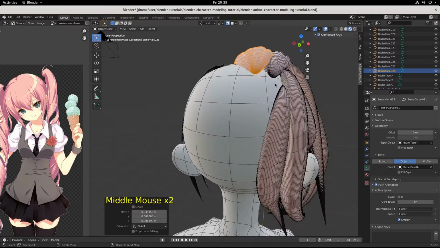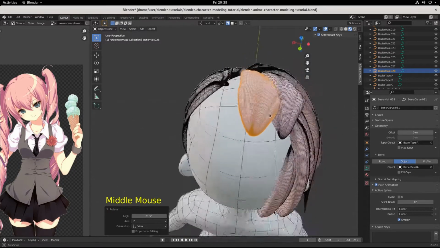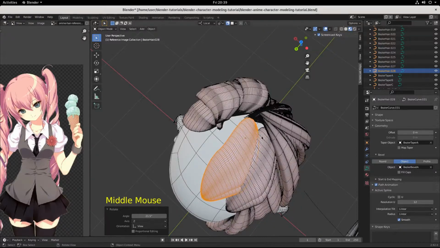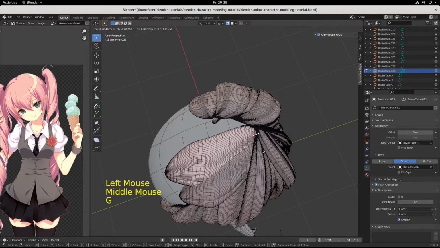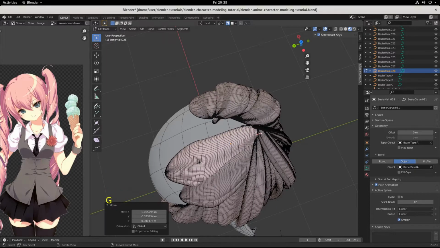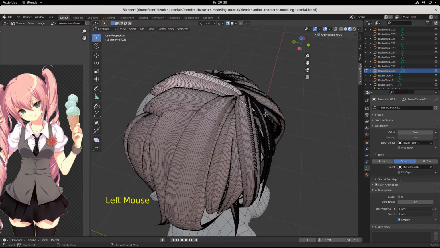Come down here. Let's rotate that. There, and then same thing. Let's tab into this, grab it, bring it up, want to poof this up a little bit.